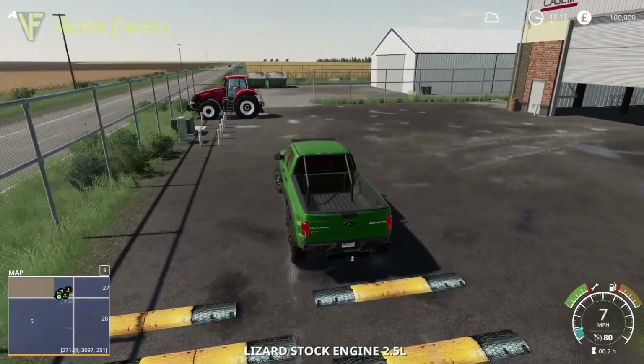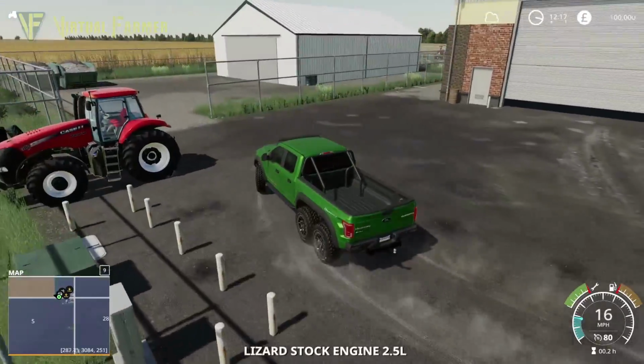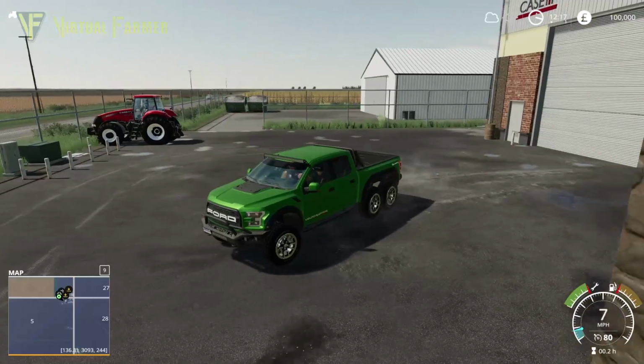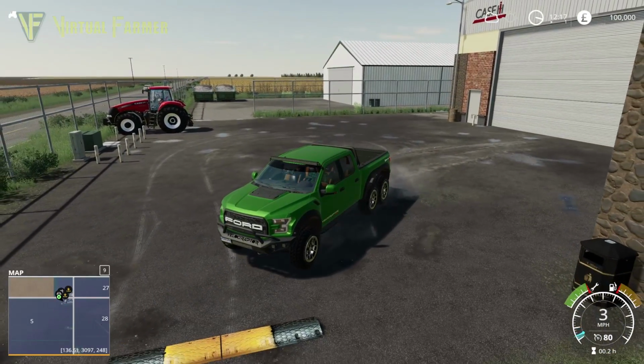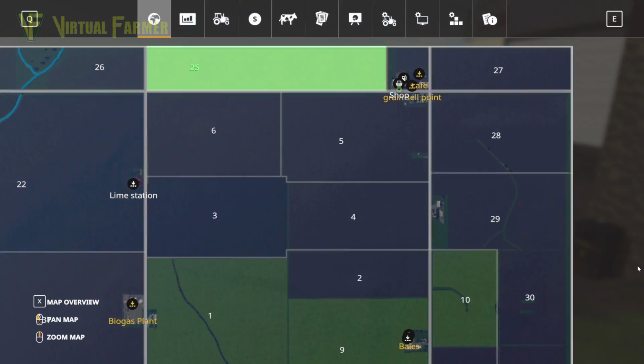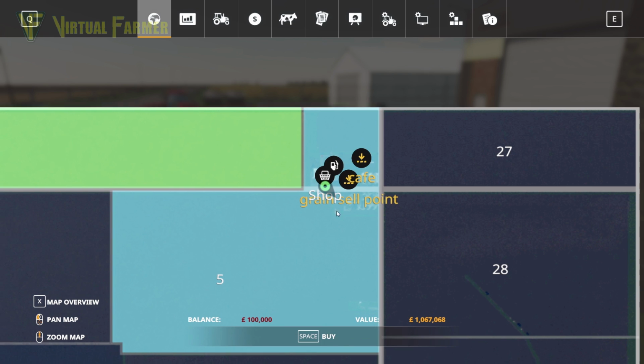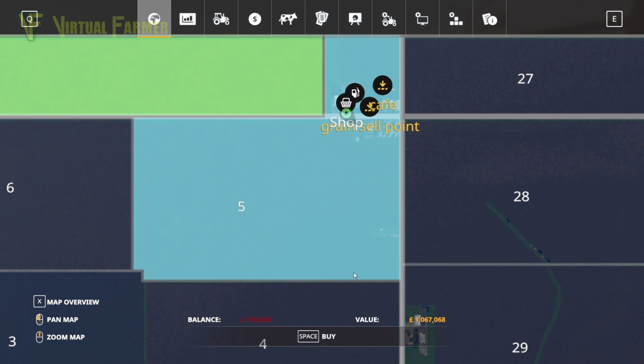And then we want to turn around. Can we head out that way? We can't head out that way. There's just a barn there. So if you did start from scratch, I'm wondering, can you buy this area up here? So how much? Field 5 in this is 1.67 million. That's more than you could afford.